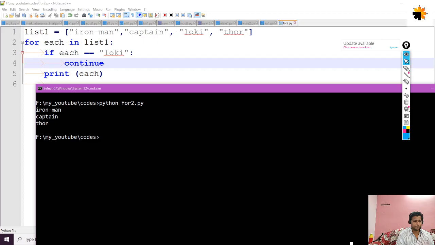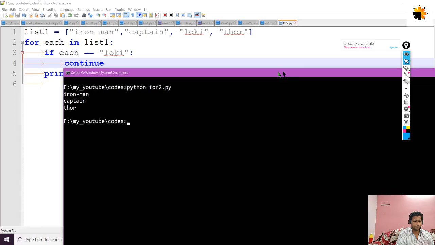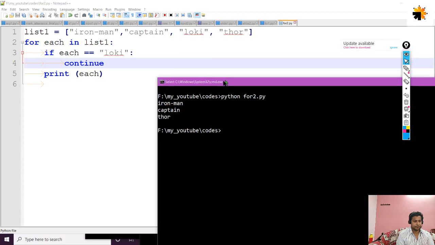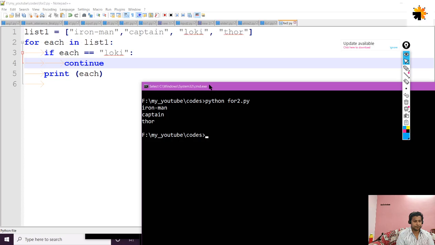So are you getting my screen clearly? Please tell me in the chat box. So is this concept of the continue statement clear?